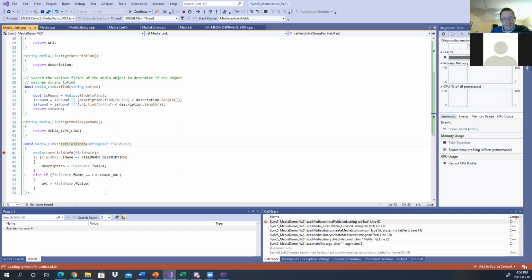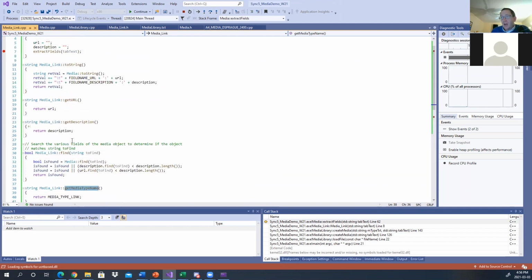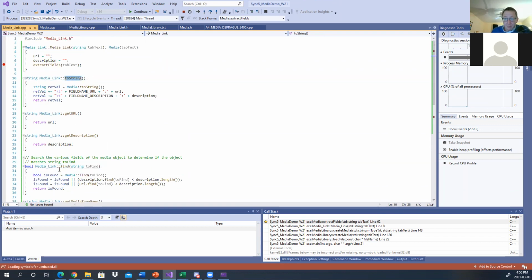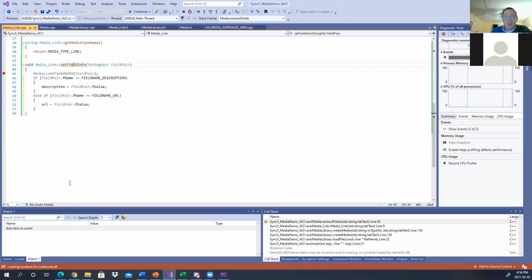Why? Why is it not calling the child version? It calls the child version of get media type name, calls the child version of find, it calls the child version of toString. It's not calling the child version of set field info. Again, why?